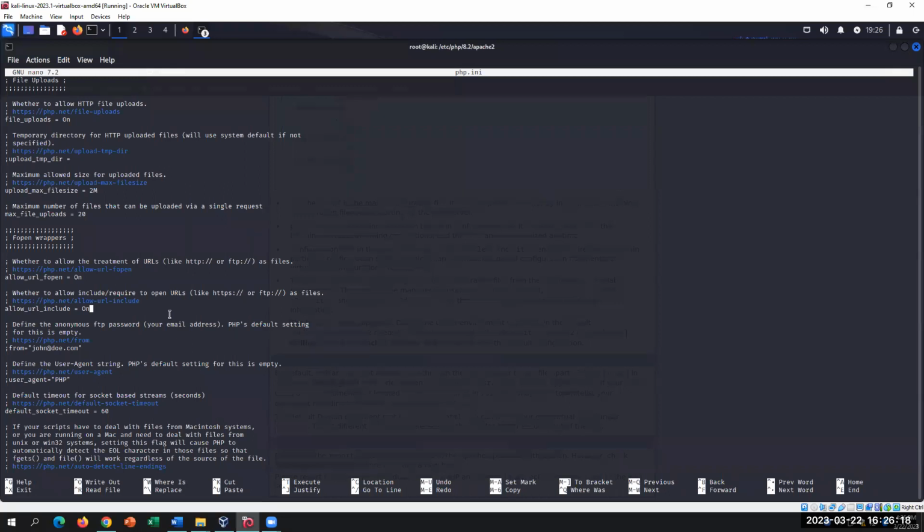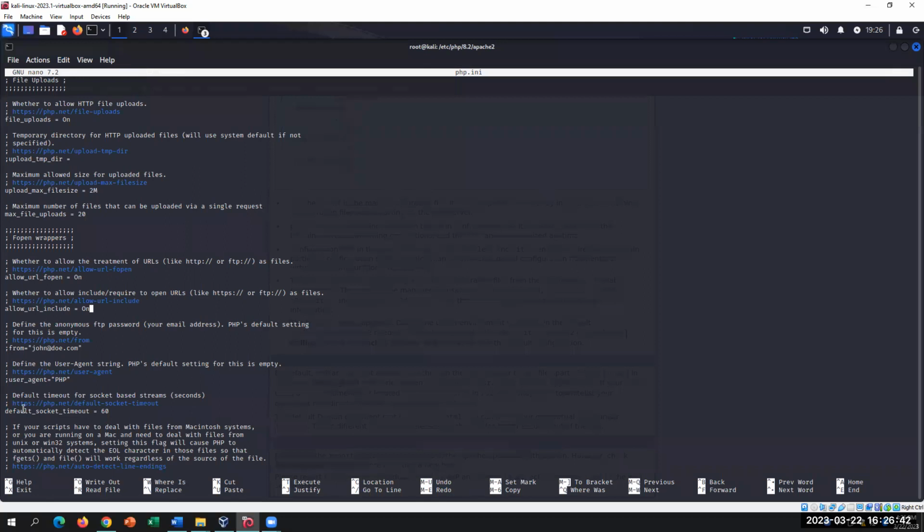And then after that, you're gonna save, so Control X, Y for yes, and then press enter. So we want to include URL that turns on. Now, in the case where you want to modify your PHP server for other things, what you can do is go down, you see, they already comment some of these out.